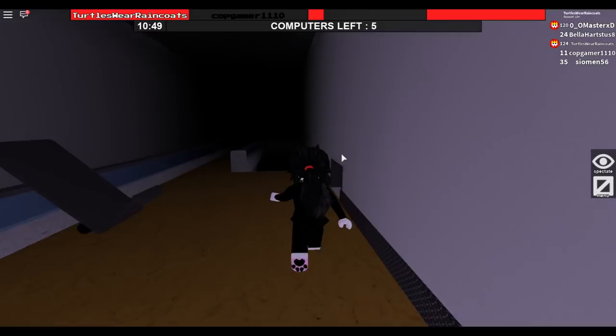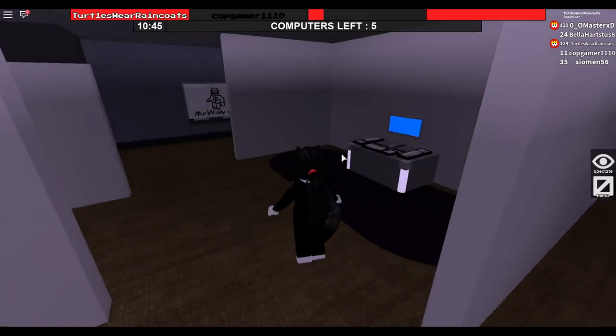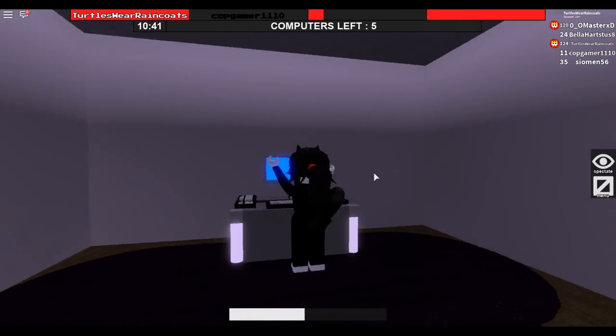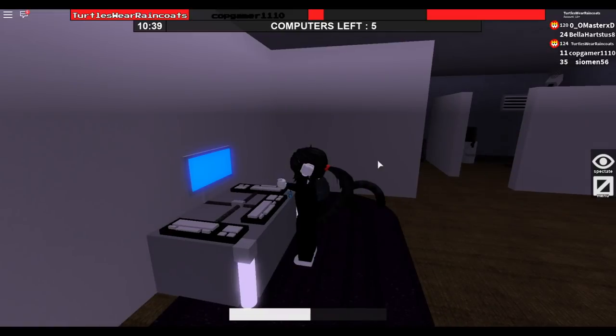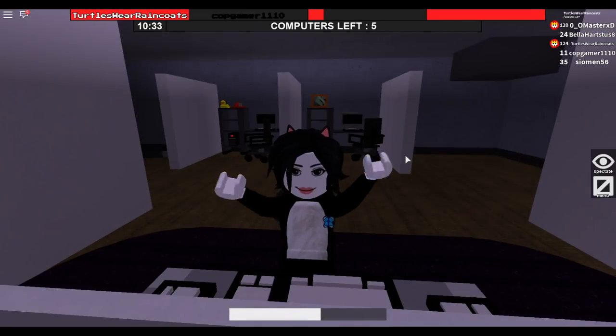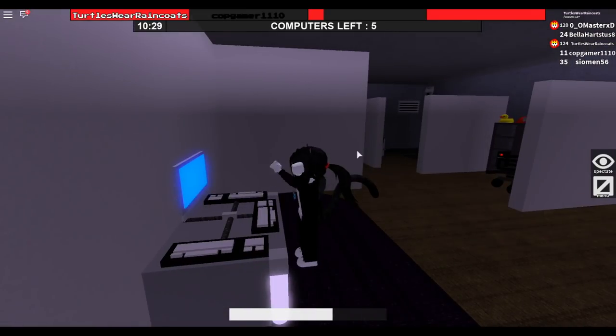Okay, I know where... Let me see. I actually know where 4 computers are already, so that's good. There's one here, there's one right over here, there's one in the server room, and there's one just below the server room. So I have 4 computers, and 3 of them are already started. Oh my gosh. I don't know if I'm going to be able to hack all these 5 computers by myself and escape, guys.